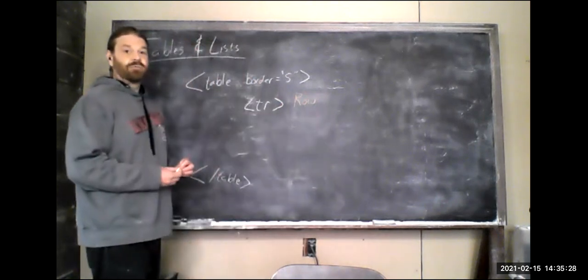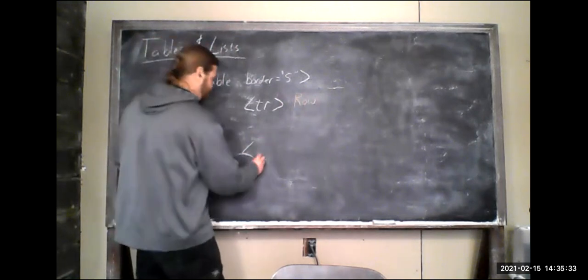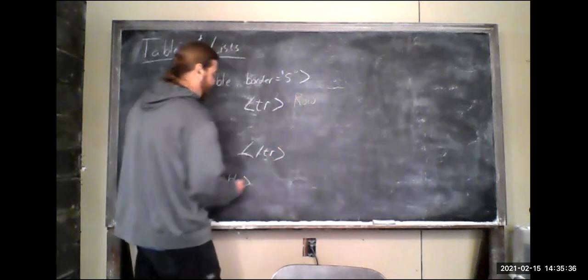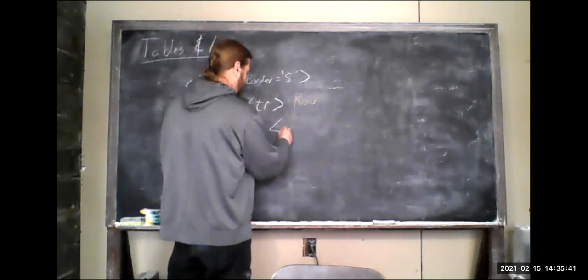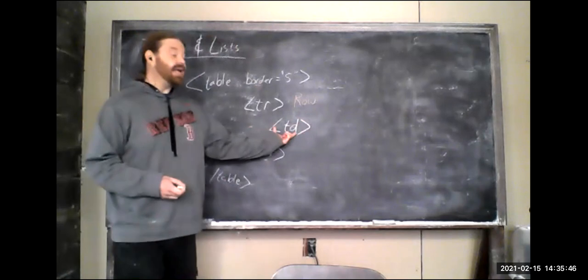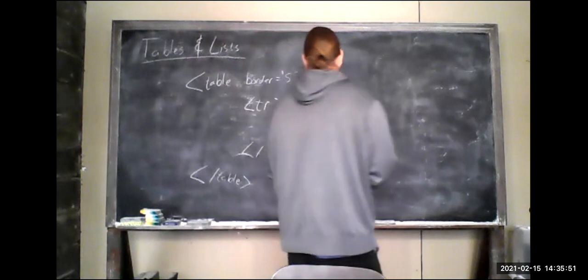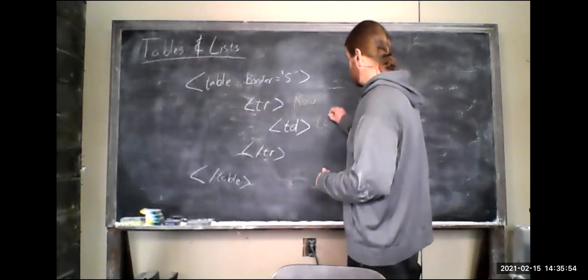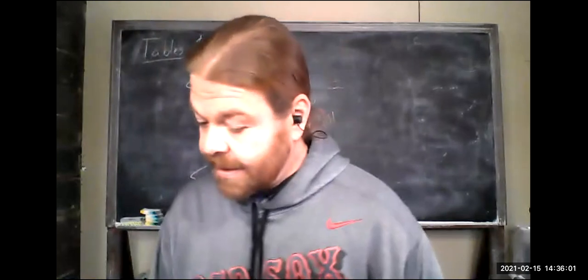So TR is the row of a table. And we're probably going to have several rows, but what I'm writing on the board, I'll just do one. And then inside of that table row, we have table data tags. So TD is table data. That is one cell in the table. And a couple more that we'll look at for styling it, but let's get started with those. Just kind of some basic table information.